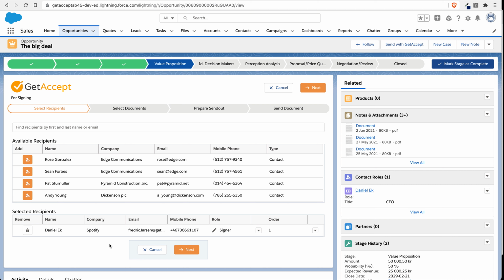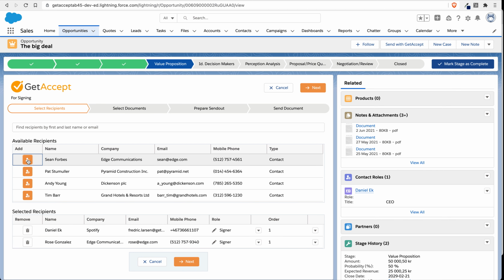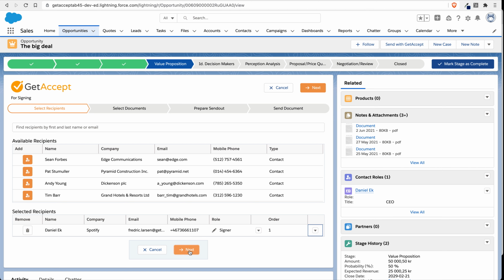If we choose to add multiple recipients, which you can, both externally and internally, you can then set up a signing workflow or an approval workflow if you need to have maybe an internal approval process before the document gets sent out to the customer. So you can change and administrate all that from here to give the recipients different roles, etc. But in this case, let's go with one recipient, Daniel, here.